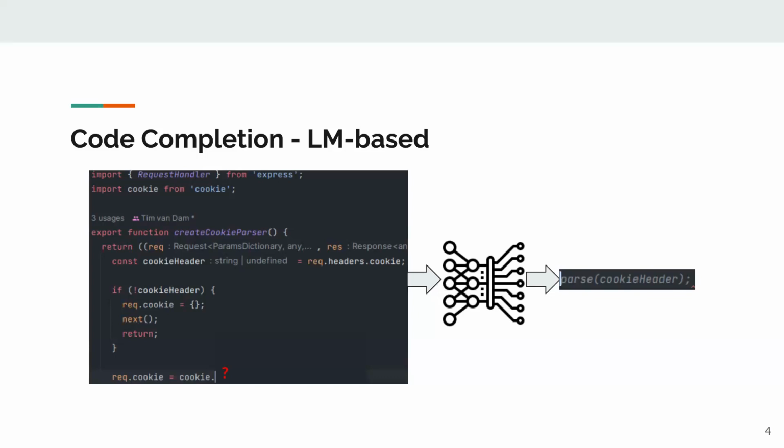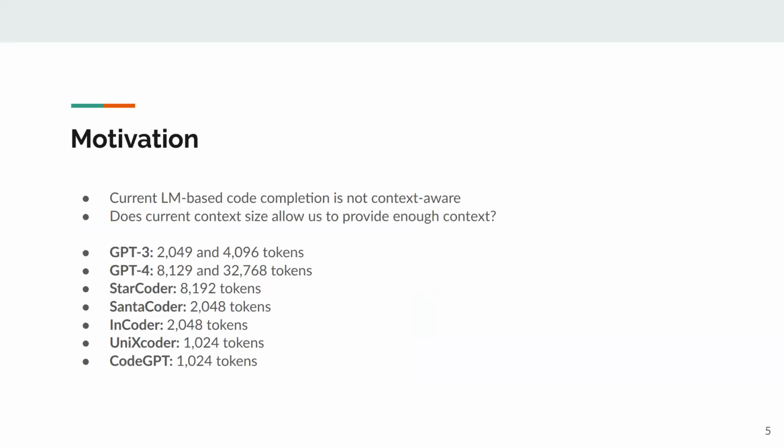So to get to the motivation of this study, the problem I identified is that these current language model-based code completion models are not context aware like the traditional IDE code completion is, which is a problem. So when you think about it, we could solve this quite easily by simply giving these language models input that includes all the context we wanted to have. So we do in-context learning pretty much. We give it all the code that it is able to use, and then in the output, hopefully it uses our own code. Now we can do this for our own project, but also for third-party dependencies.